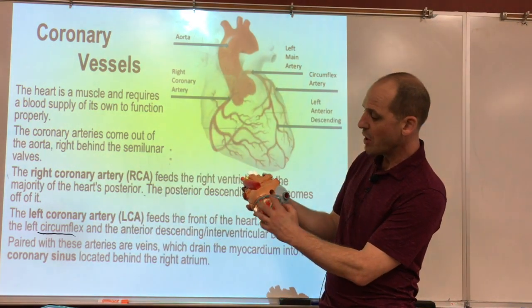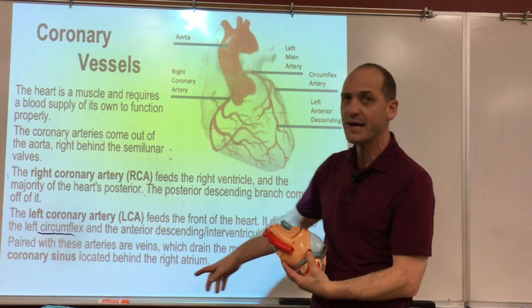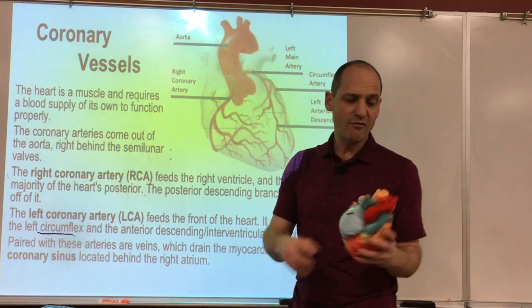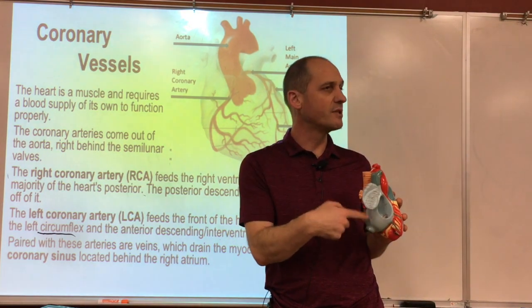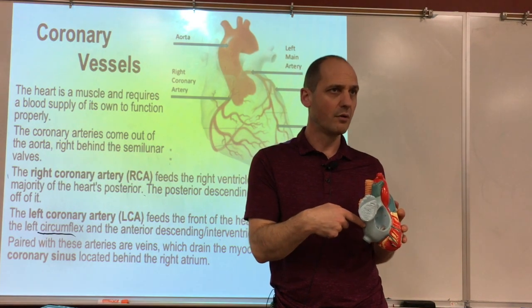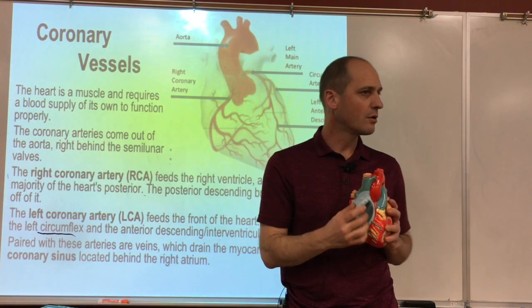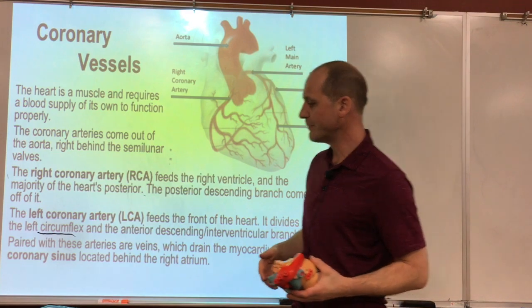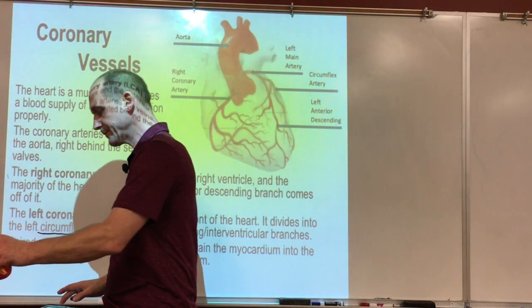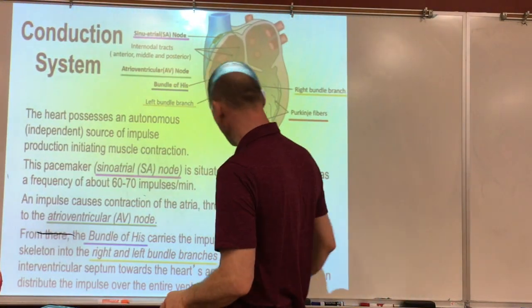And it collects the blood a little bit and then it dumps it into the right atrium, which is where the blood comes in from the rest of the body, so the vena cava as well. And then from there, the blood gets cycled, goes to the lungs, gets oxygenated, and we go back around. Over and over for a long time.